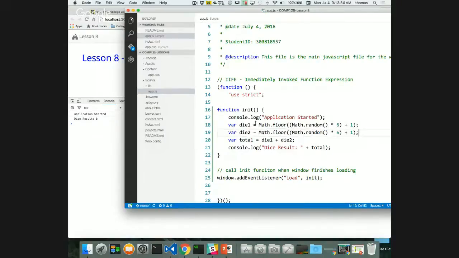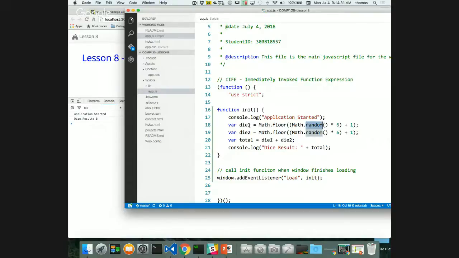But what I'm using is the Math object here, and two methods of the Math object: the floor method, which rounds down, and the random method, which gives me a pseudo-random number between 0 and 1. So I get a 0 to 1, multiply that by 6, plus 1, and I get a number between 1 and 6. The reason I'm adding 1 is because I never get to 6. I'm up to but not including 6, and I add 1 to give me that extra from 1 to 6. Otherwise I get a number from 0 to 5. So this is what this does.